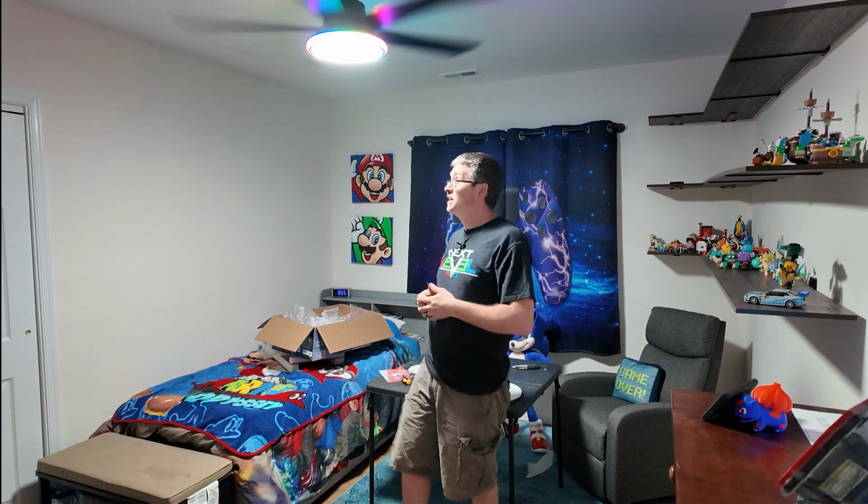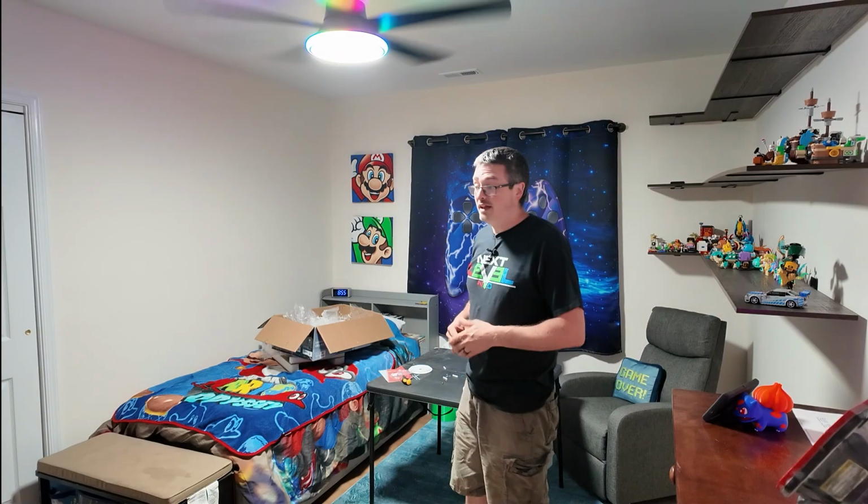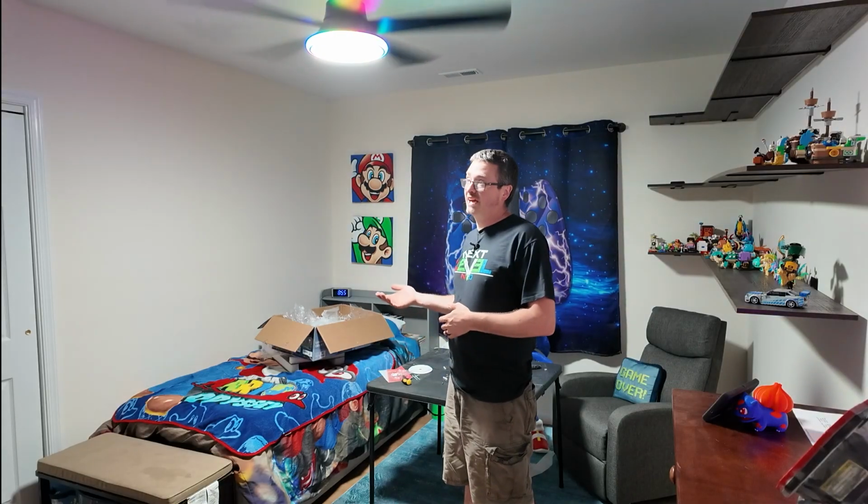But overall, if I'm standing directly under it, or even just a little bit to the sides, the overall output is bright. So I don't think it's a brightness issue. And for a bedroom, I think this is more than enough light to be able to do what needs to be done. In the event that more lighting is needed in one corner or another, I can address that with floor lamps or something like that.